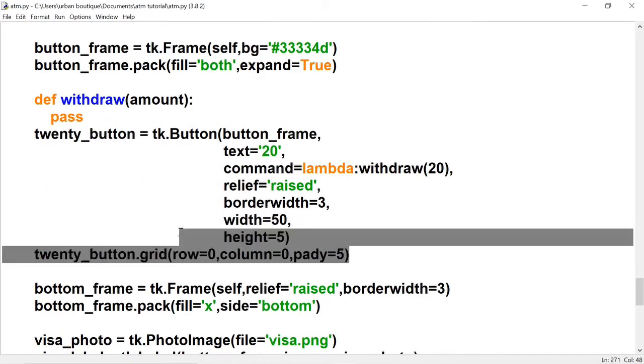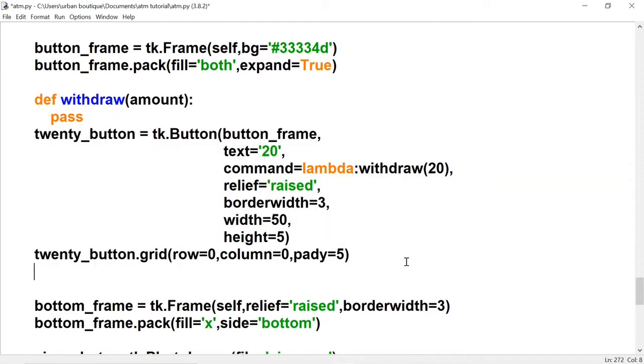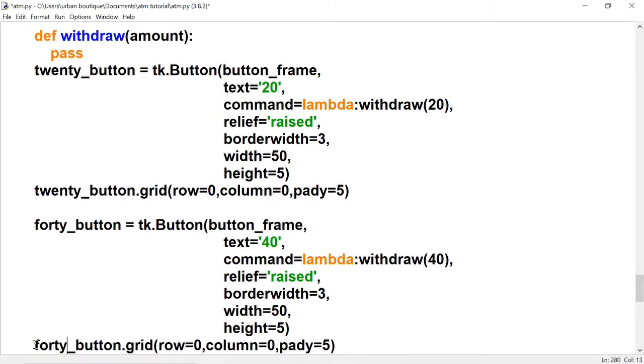We're just going to copy and paste this code because the other buttons look exactly the same. We're just going to change 20 to 40. We're also going to change the location of this button. This is going to be right under the 20 button. So this is going to be in row 1.